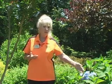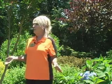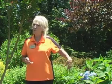Old hydrangeas bloom on old wood, and the problem is that the old wood develops the buds in the late fall, and then over the winter those buds have to stay alive. Well, when we get a severe winter like we usually do on the plateau, it's going to kill the buds, and the next year you're not going to have the blooms. But if you get one of the new varieties like Endless Summer, you're going to have blooms all summer long. If you don't, you might just have a little too much shade. They do need a little bit of sun to be this pretty.